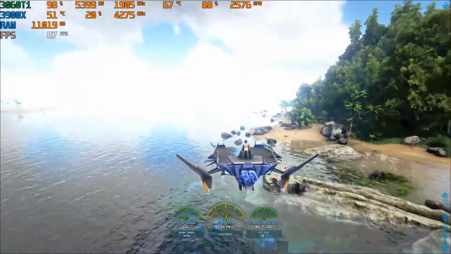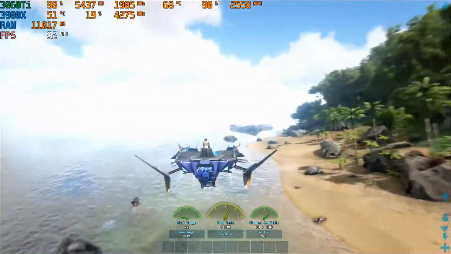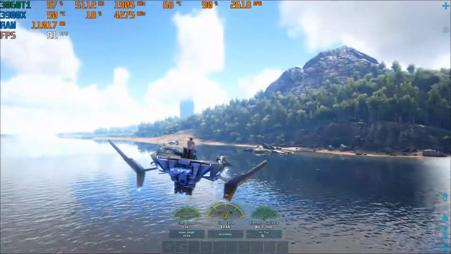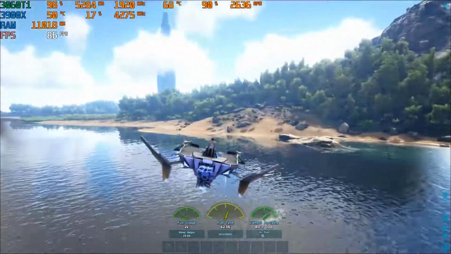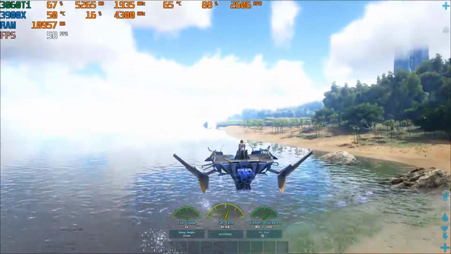What are we using there? 98%. 5.4 gig of the RAM being utilized here. We got 1920 megahertz. I am not overclocked or anything as well. We're running at 67 degrees Celsius. Fans are running at 90% by the looks of things at 2600 RPM.